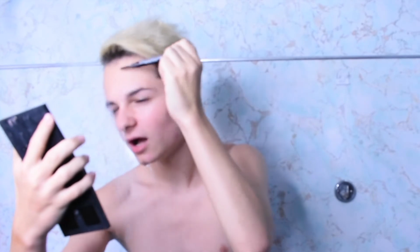Much better. Now I'm gonna start with my brows. I'm not in the water yet. I don't wanna dip in yet. But them brows. Okay, so I'm gonna first brush through my brows. Let's see. I think that's really helping. Do you see it? Now we're just gonna fill them in.